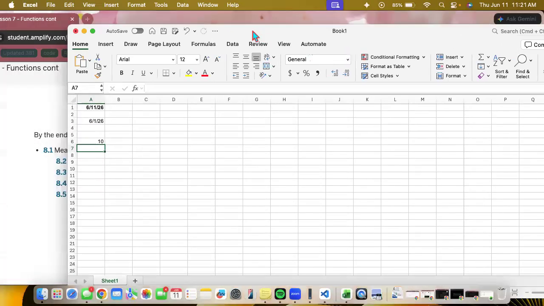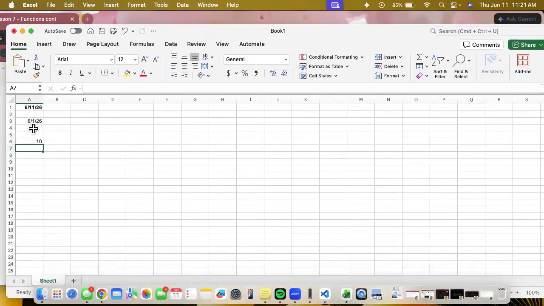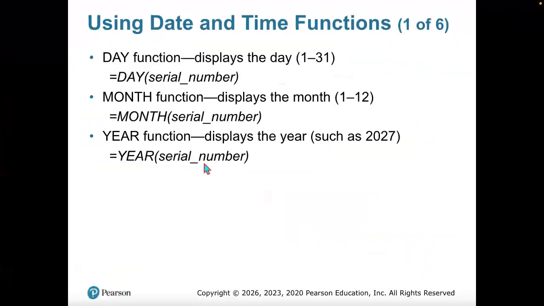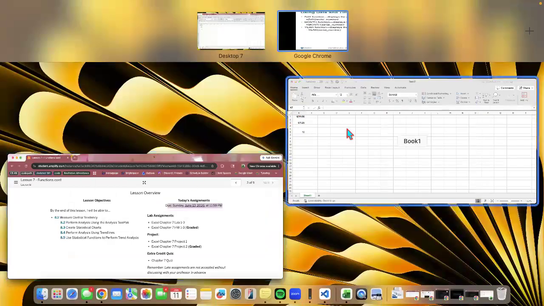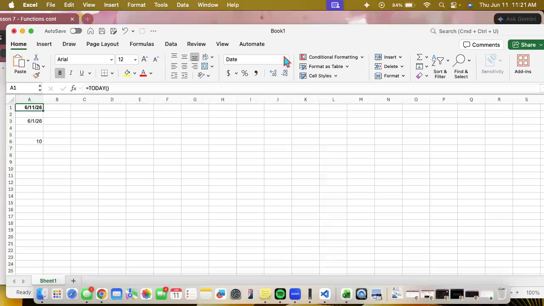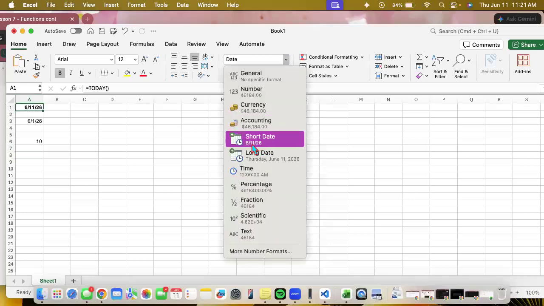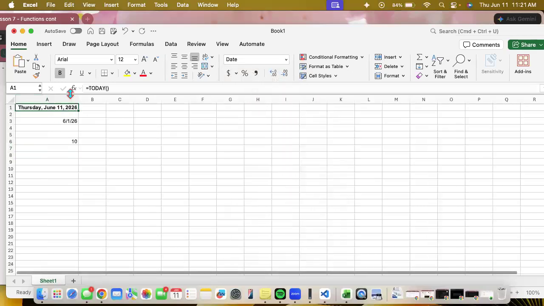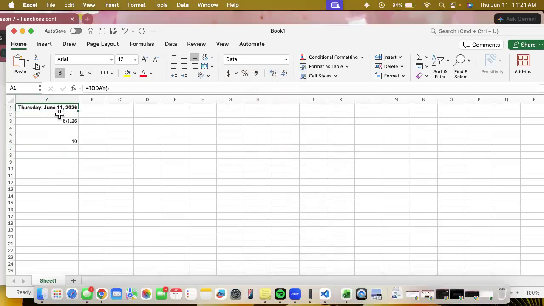And furthermore, there are a lot of other functions that allow us to take this one step further. For instance, I was just using the plain date. I could have made this into a long date or a short date; that was an option here that I could change it to. Short date is 6/11/26. Long date actually has the day of the week, the month spelled out, the entire year, etc. But both are just a way of encoding that same thing.